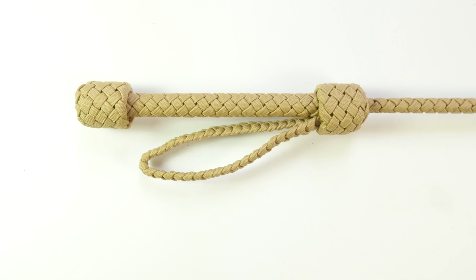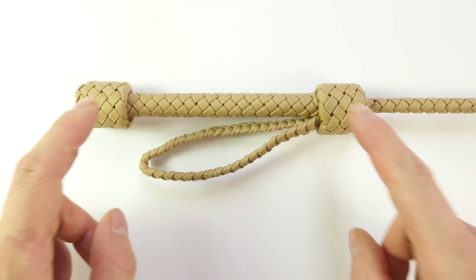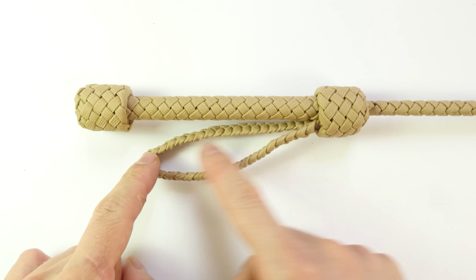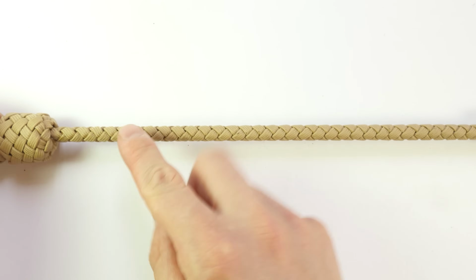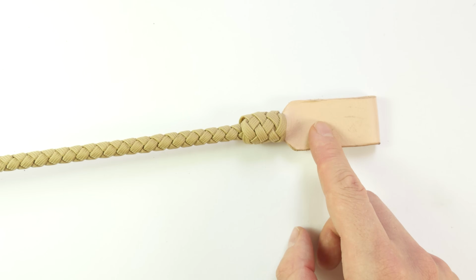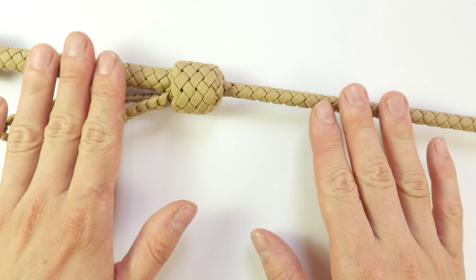Here you can see the finished item. We have the handle, as well as two knots at the top and bottom. We have a wrist loop, the neck of our riding crop, as well as the top, again covered with a decorative knot. So this is the project that we're going to do.